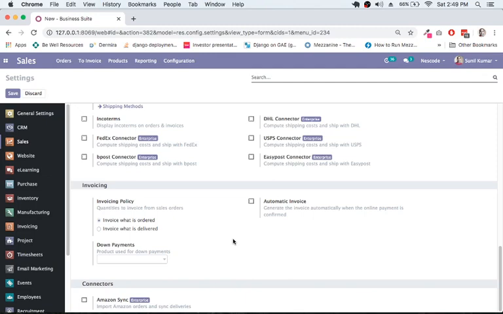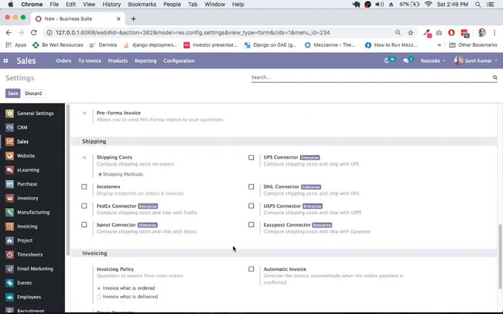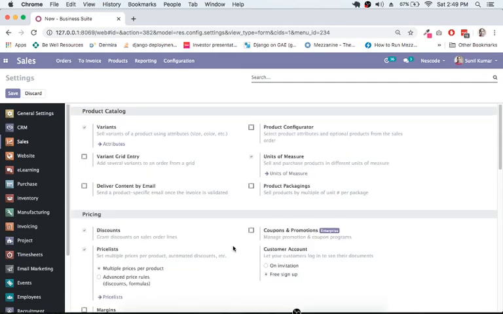Those provisions are there, and the customer will automatically get the invoice from the system, provided the outgoing email servers are configured. So make sure these settings are properly configured, then only the system will work.